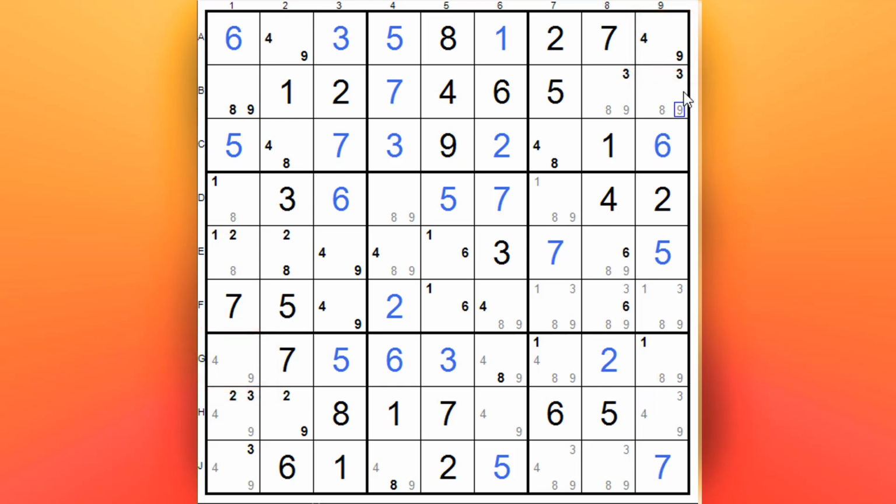Now, to target this one, we're going to again have this as one end of the chain, but this time this will be the other one now, not up here, it'll be down here. And again, we have a weak link here, and it is off, on, so that's okay. So off, on, off, on, off, on, off, on, off, on, off, on. I'll just prove it, go back the other way. Off, on, off, on, off, on, off, on, off, on. We're on a weak link. Off, on.